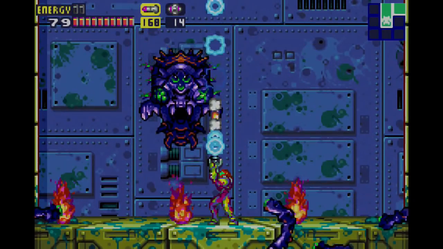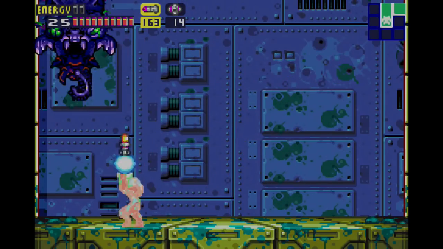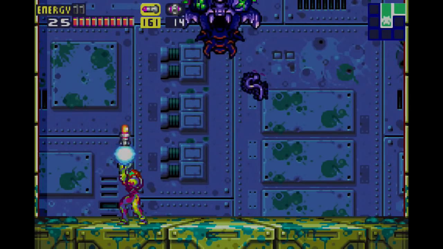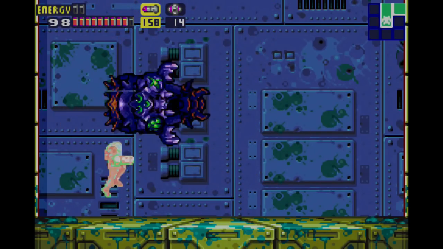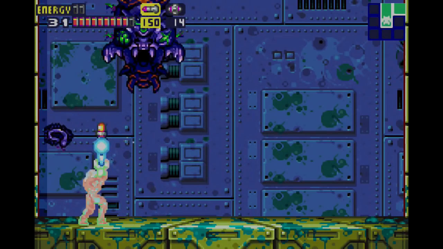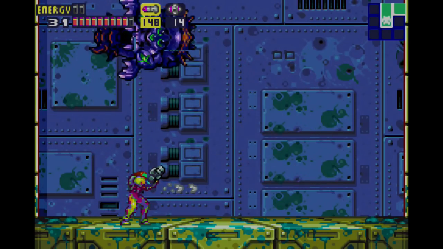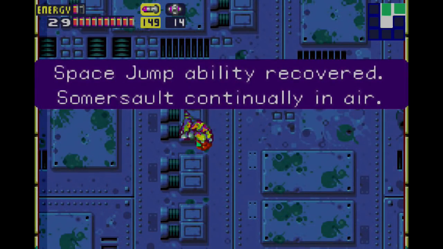Enough damage and it enters phase 2, where the spider legs are destroyed and it starts spinning around like it has the space jump. It will spit spider legs at you, so try to shoot it with missiles when it's not spinning around. This boss fight is tough and the first 2 phase battle of the game, but it's also a lot of fun to fight against thanks to being such a challenge. Killing it gives you the space jump.